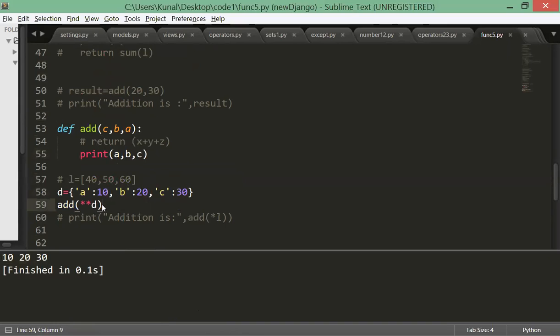This is exactly the same as my key value pair. So instead of using this, you can directly use your keyword arguments. That is also fine. But it's just a variation of your wildcard, that is packing and unpacking. So this is packing and unpacking using my dictionary.